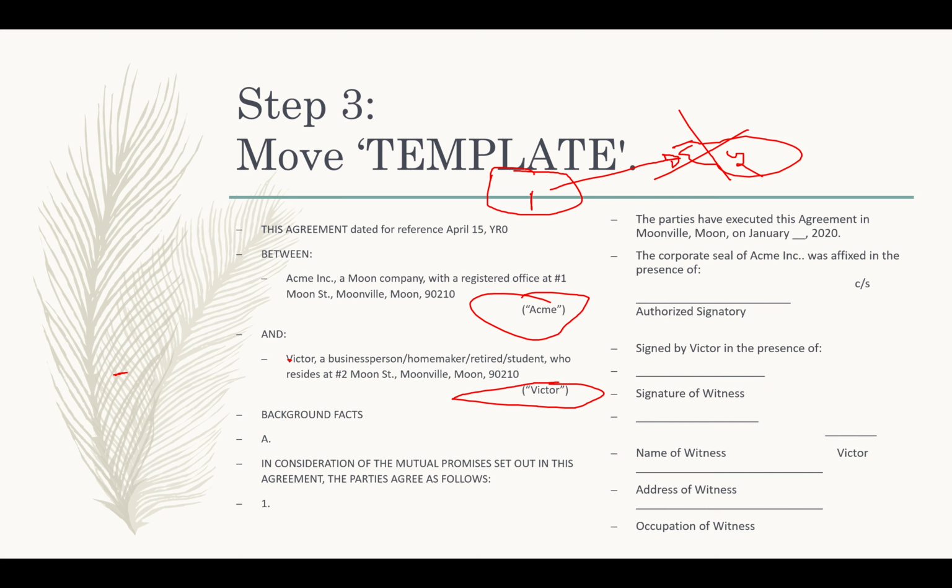Same thing goes for numerals. So if you want to spell out numbers, generally, here's an example of my numbers. I have a zip code here, I have my year here, and then I have a date here.